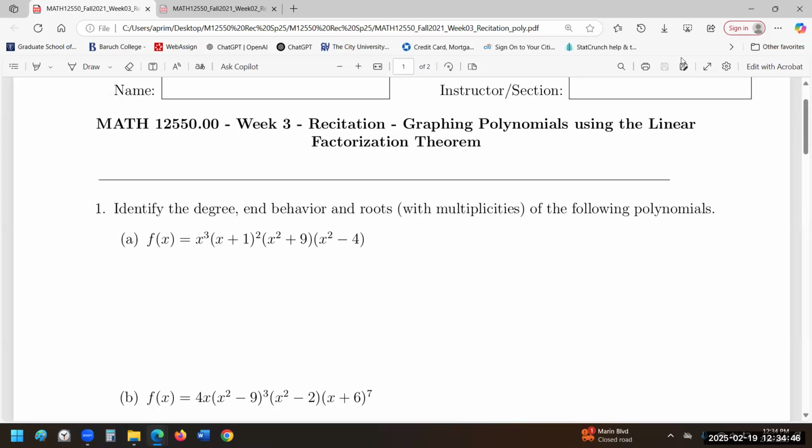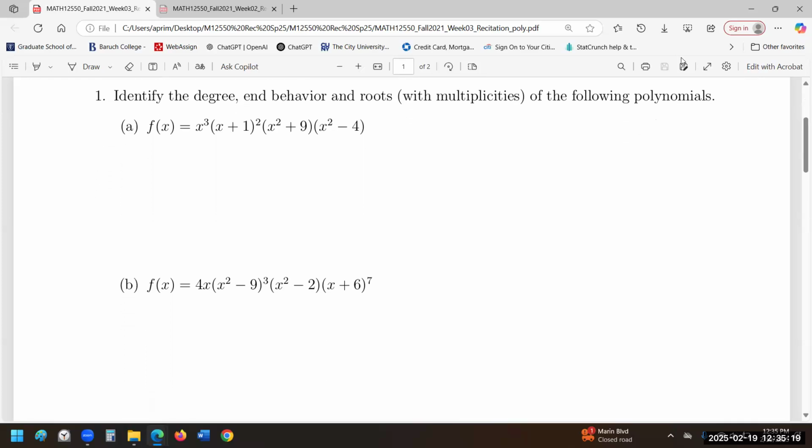So week 3. In week 3, we will talk about polynomials. How do we find the degree of polynomials? How do we know their end behavior? All these things. And if I'm not wrong, you already had the lecture on these topics. Did you guys have the lecture already on these topics? Anyone? Yes? Great. That means I don't have to give you all the details. I can simply refresh your memory with few important information.